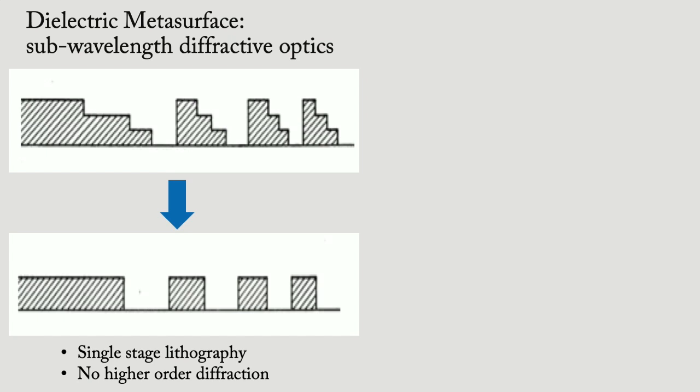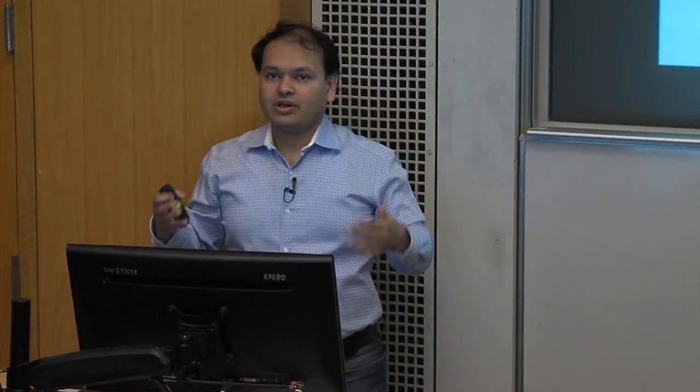And from very basic physics, you probably remember that if you look into the diffraction equation, you don't have any higher order diffraction when the grating periodicity, or basically the gap between different scatterers, becomes sub-wavelength. So that means you can guide all the light to zeroth order diffraction, which is a big problem in diffractive optics. If you want to do diffractive optics, you will see light is going to be lost in higher order diffraction, so it cannot be extremely efficient. But in this case, at least fundamentally, there is no efficiency limitation coming from the higher order diffraction, because you can guide all the light to zeroth order diffraction.